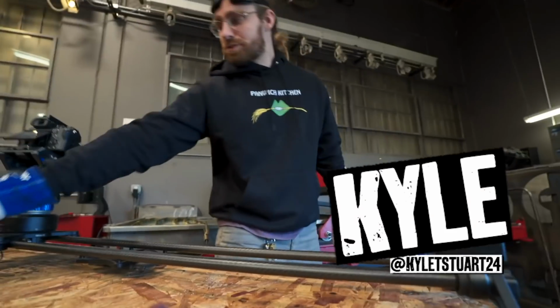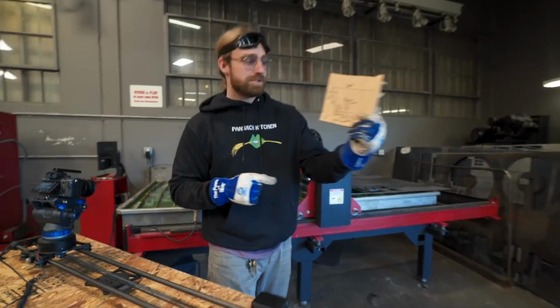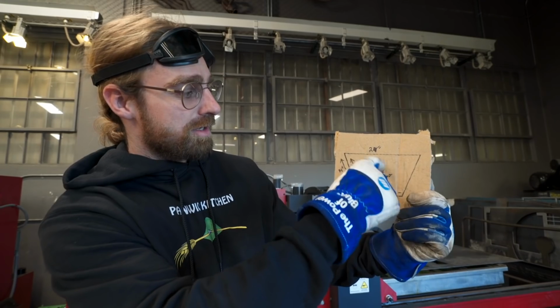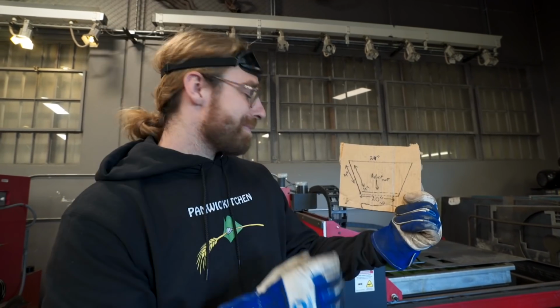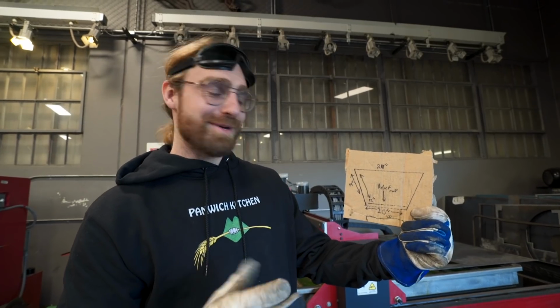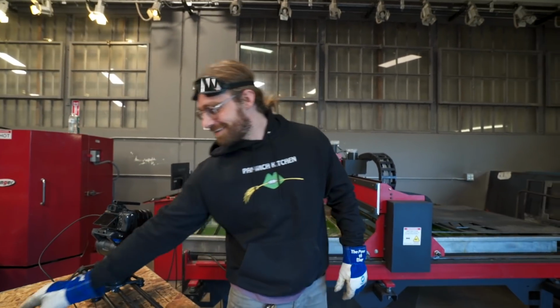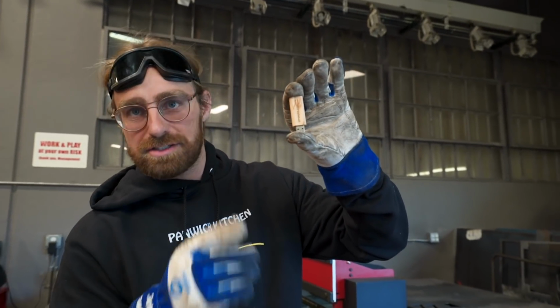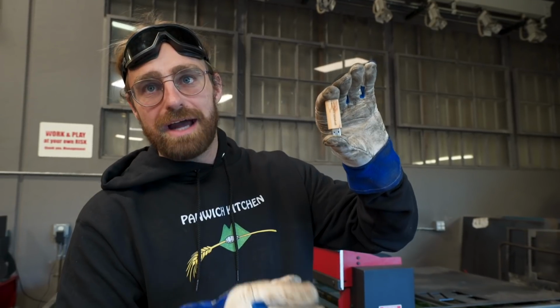Shitcar update. This was our piece that Jose drew up. 24 inches by 20 by 14. Made some holes up here. Made the design in Illustrator. Not the most efficient way to do things, but what can you do? So, I gotta plug in my dongle here, bring up the file, save it as a DXF file, or it's already saved as a DXF file. Create the cut path, cut it out.